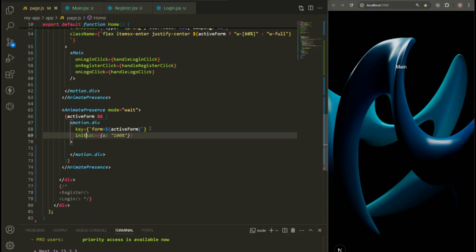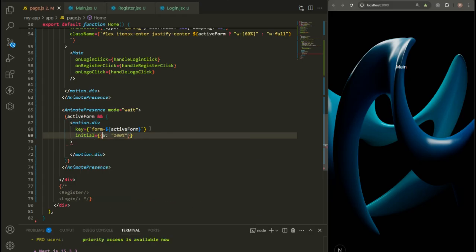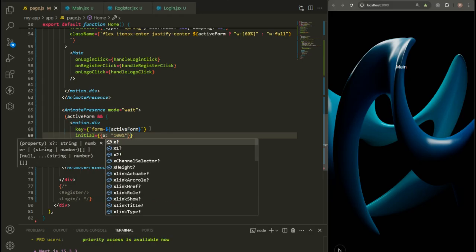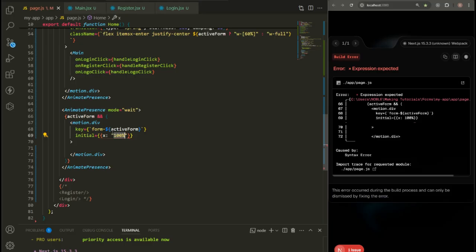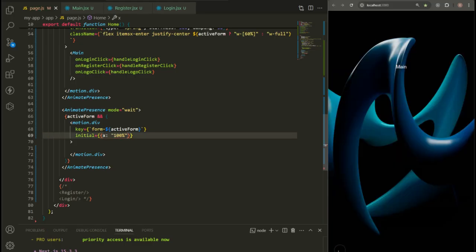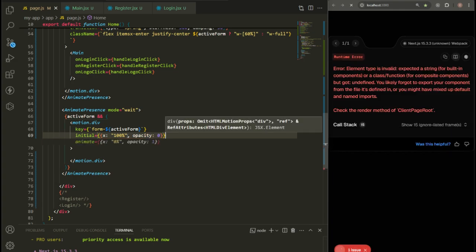Then the next one is the initial. We're going to have x of 100% and opacity of 0. So we don't want to see it at the initial time.